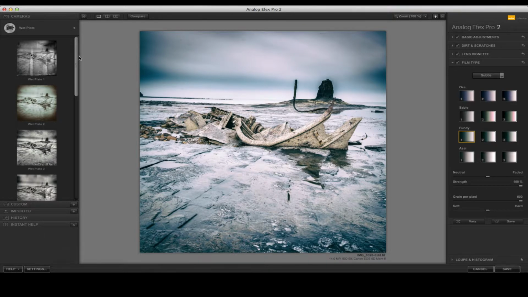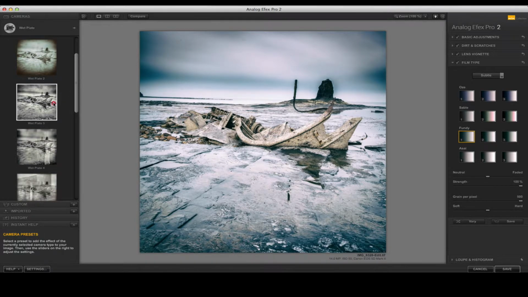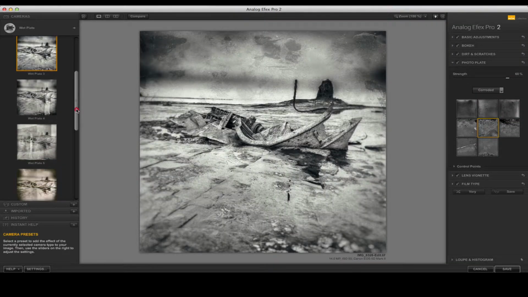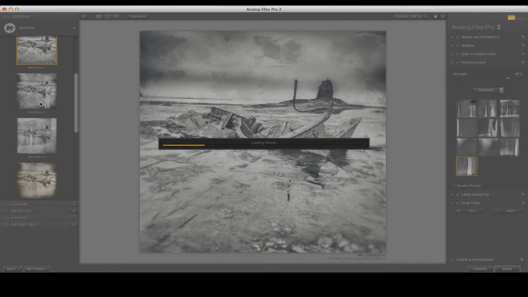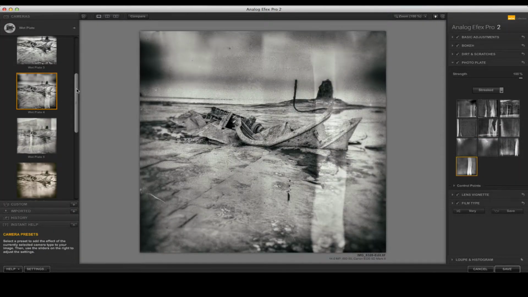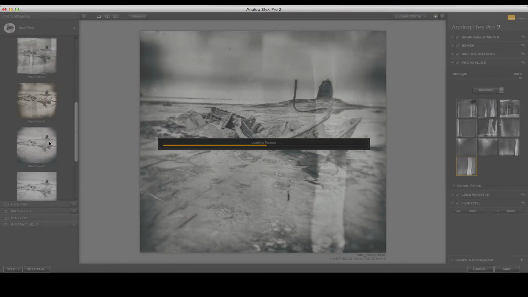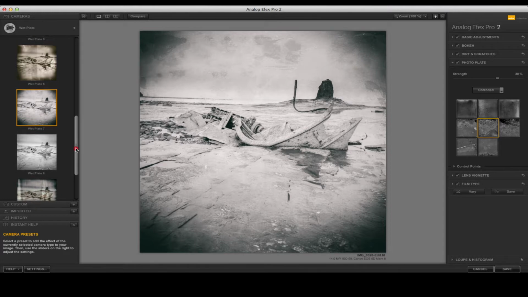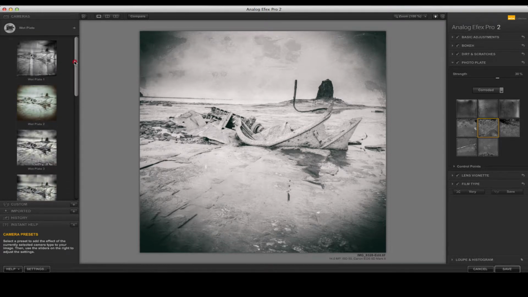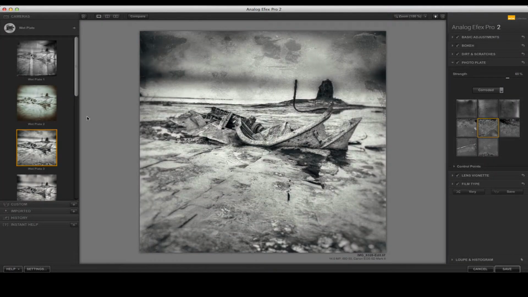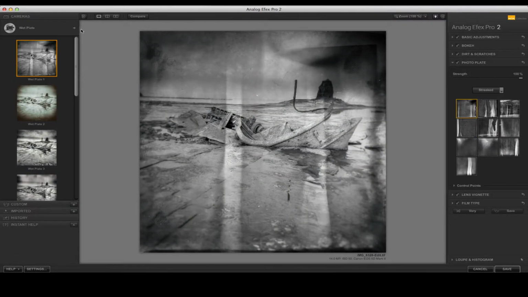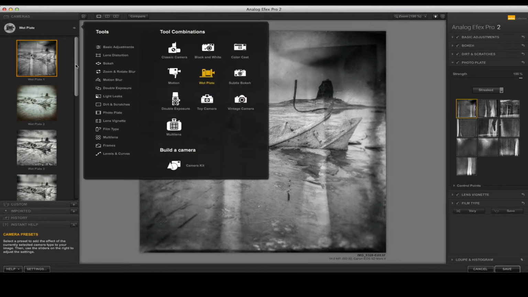As we click on each one, we're now going to wet plate, and we'll see that the shortcuts, the presets that we get given, are completely different to the ones before. And again, now it's trying to emulate a wet plate photography process. Again, some people will like these, some people will find them useful, others will find that they don't really like them at all. And again, it's something that you don't have to use, and use it if you really want to.